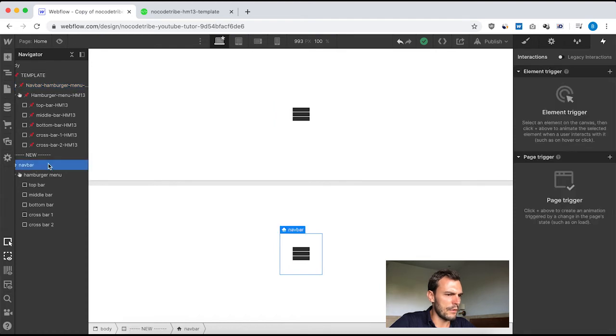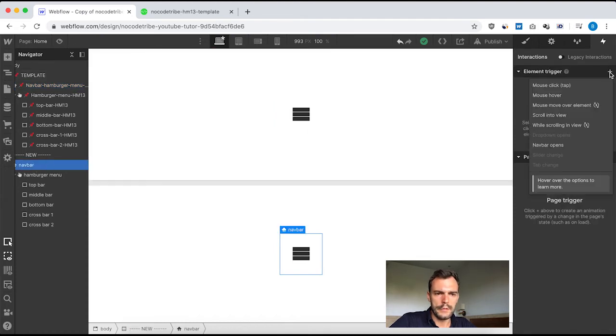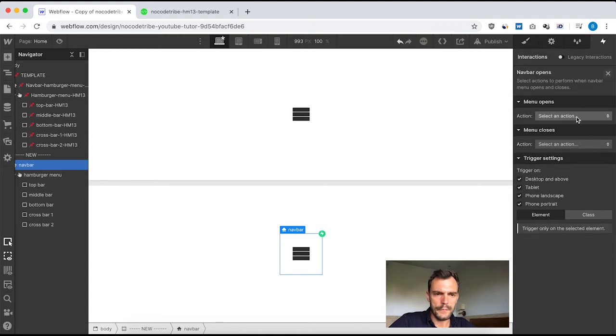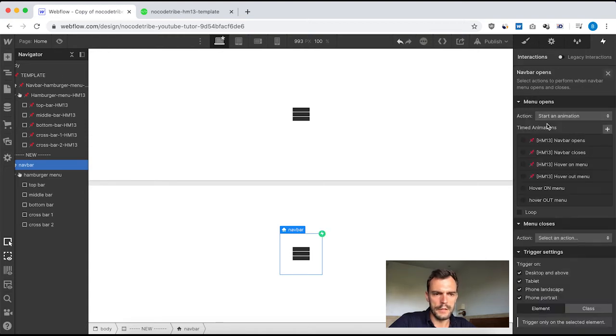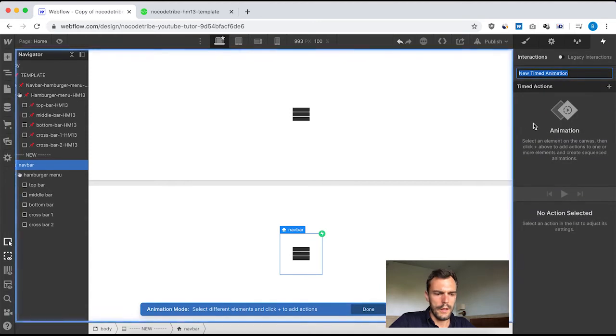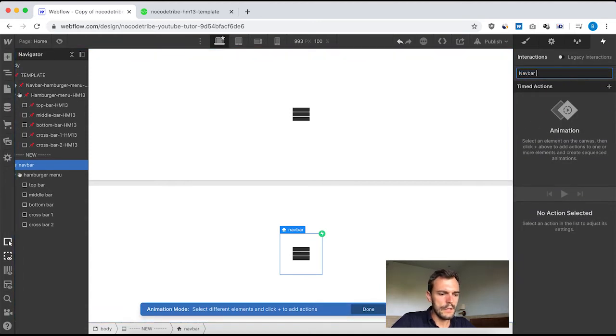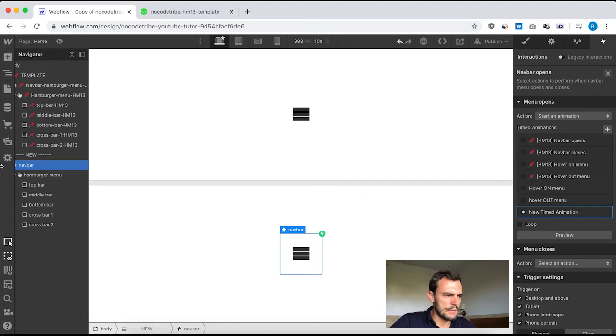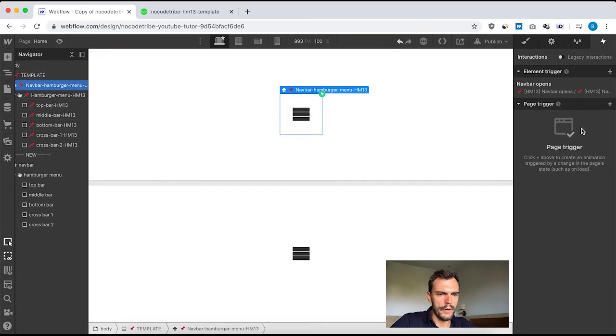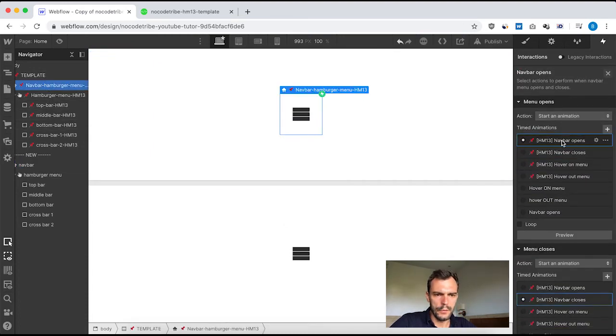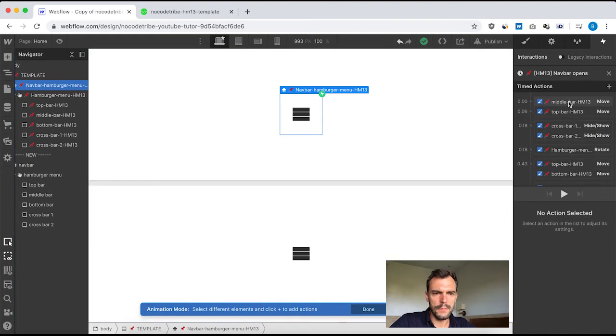Let's go to navbar. I'm going to create a new navbar opens interaction. Create a new start an animation. Create a new animation. Navbar opens, sorry. And then the first step, let's go back to the navbar here. So the first step is the middle bar.